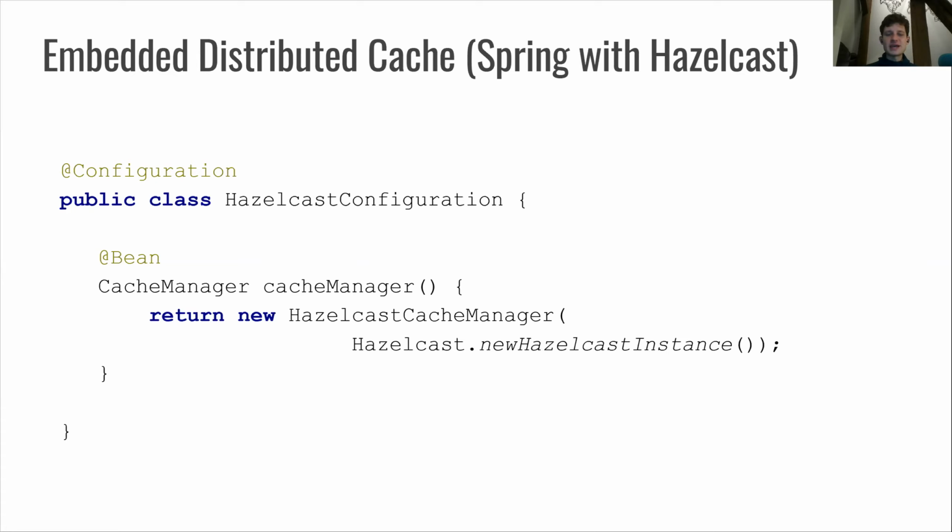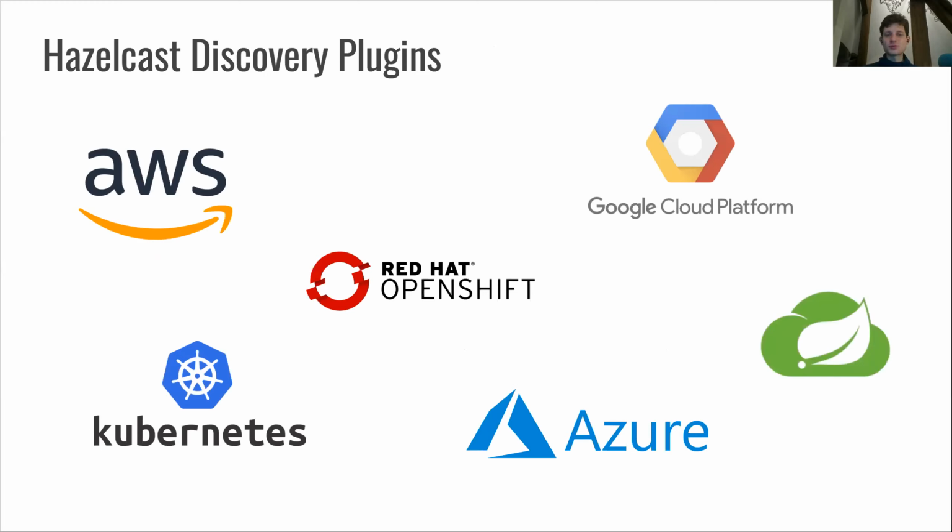And we came up with the idea of something we call discovery plugins. So Hazelcast automatically discovers, okay, I am running in Kubernetes, so I should use the Kubernetes plugin to discover other Hazelcast nodes so that we join together. And then it uses the Kubernetes API or Kubernetes service, you can actually choose, to discover other members and form one cluster.